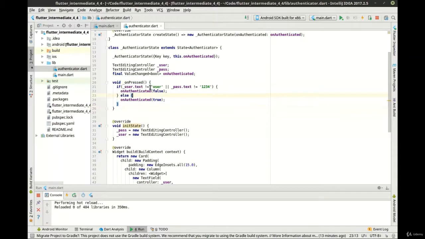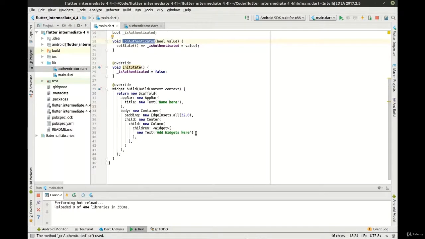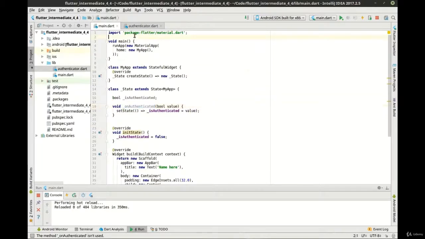Here, because this is just a simple example, we're just going to do user and 1, 2, 3, 4. Never, ever, ever do that in a production system. I will find you, I will come to your home, and I will lecture you on strong passwords. All right, so now that we've got this, let's go ahead and add this in here.